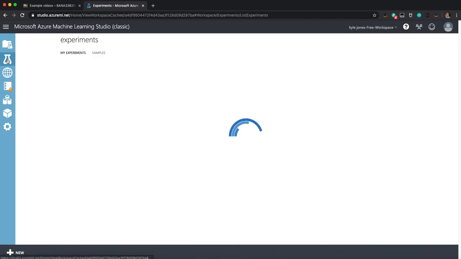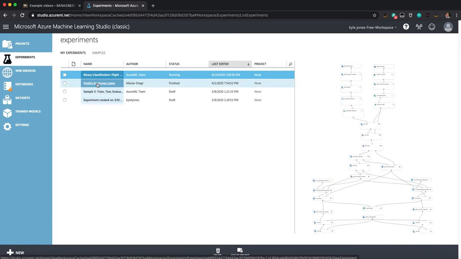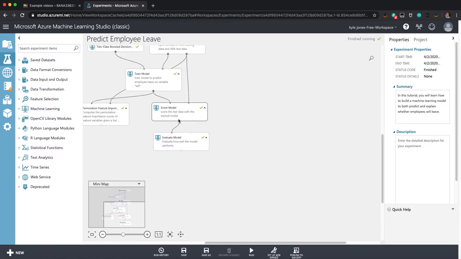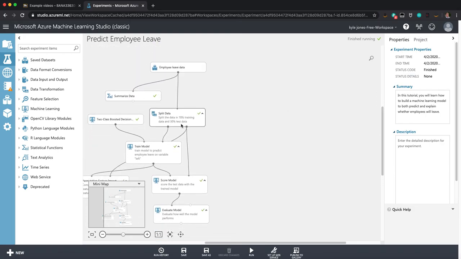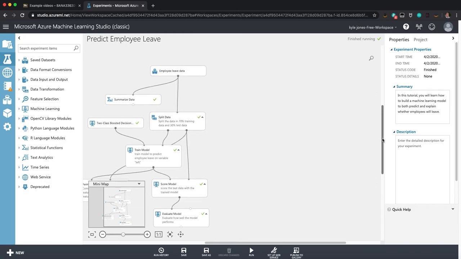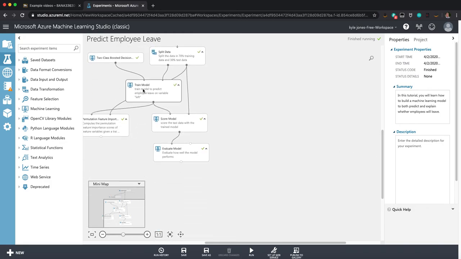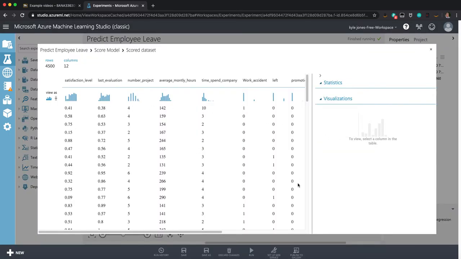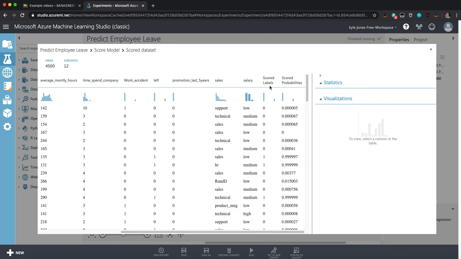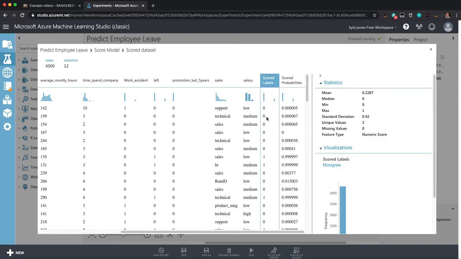While that's going, let's just take a look at some of the other things. So we've talked before about this one. This is predicting if an employee is going to quit. It works the same way. We split the data, we apply a boosted decision tree here to train the model, and then let's see, we get results. Let's take a look at the results. We get the predicted label, so 0 means they didn't leave, 1 means they did, and the probability that goes with it. Okay, so how well we did here.